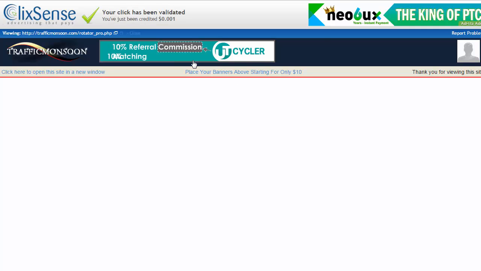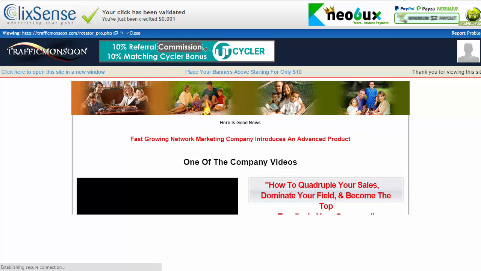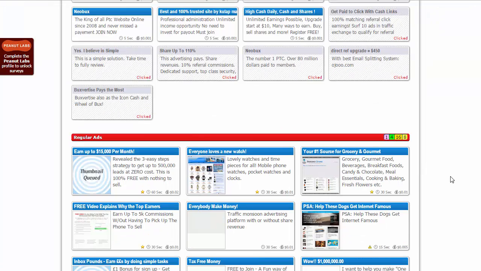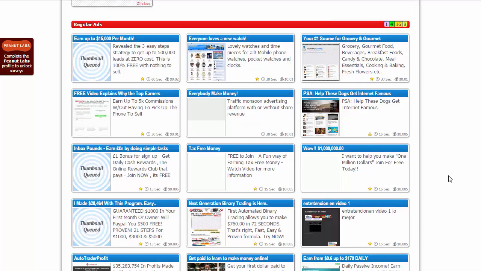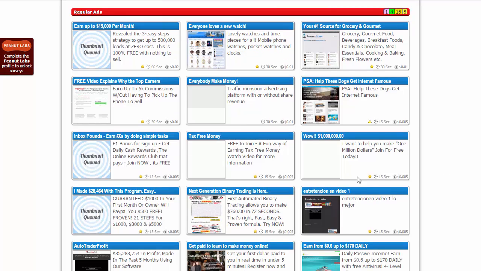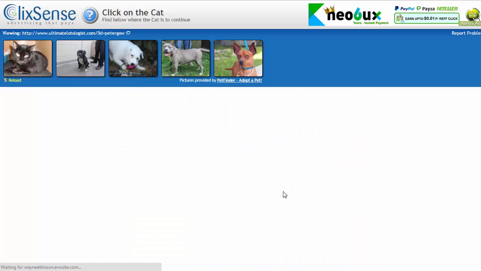But let's just go and get rid of that. What we want to be doing is placing ads with what's called geo targeting, setting them for specific countries of the world. Now, for the geo ads, we need 15-second ads or more. So we've got some here. Let's look at this one, tax-free money, 15 seconds, half a cent. So this is a more expensive advertisement to go out.